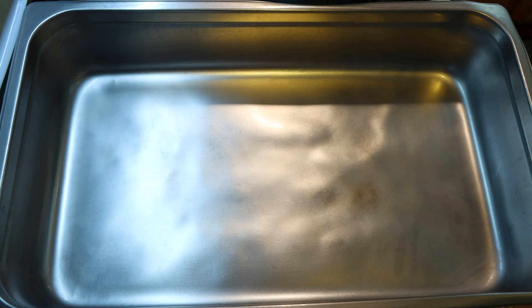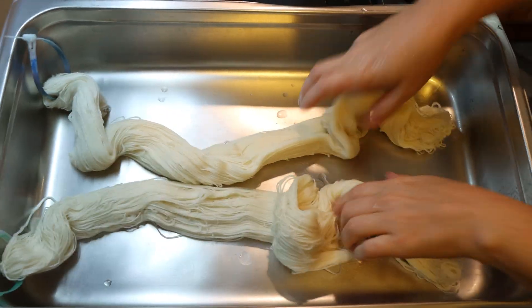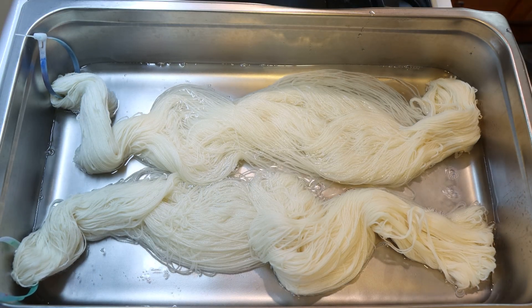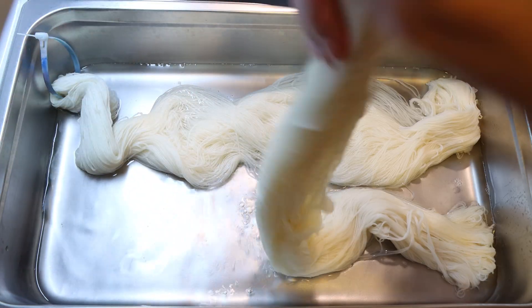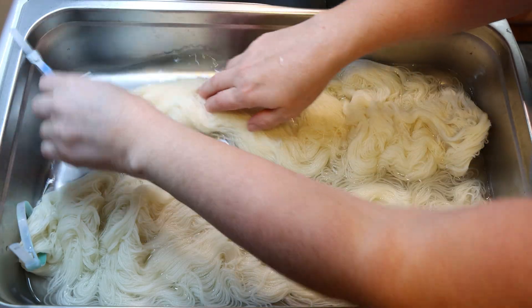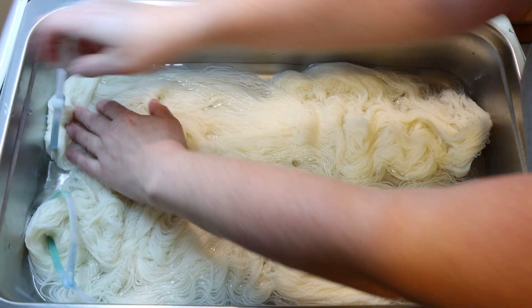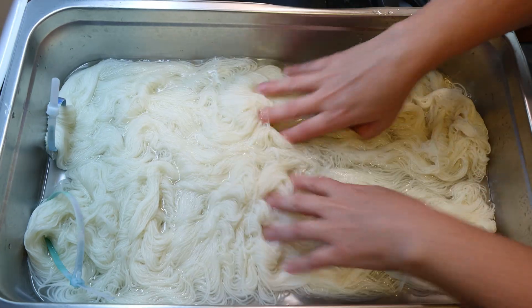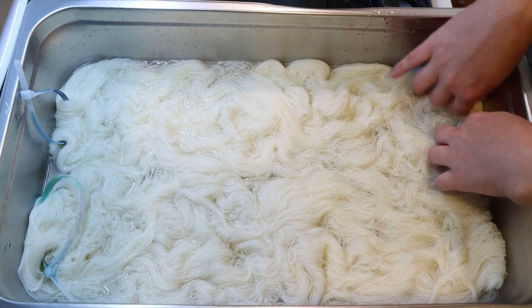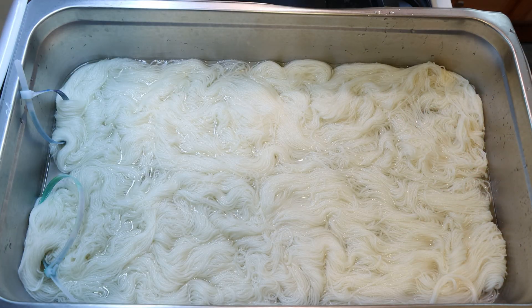We will be adding liquid dyes in here, so I don't want the volume to be that high. I also have not pre-soaked this yarn very long — I thought I would pre-soak it for a bit, but I am just now removing it. Now clearly we need more water than this, so I'm bringing over the pre-soak. I will likely want to add more acid at some point as well. The more water we have in here, the more the colors will spread, which can be a very good thing. The more water, the more spread we get; the less water, the less spread. But we'll be adding more liquid with our dyes as we go.